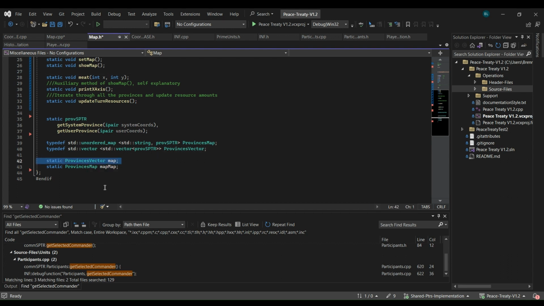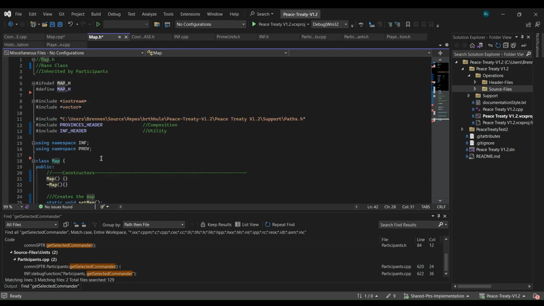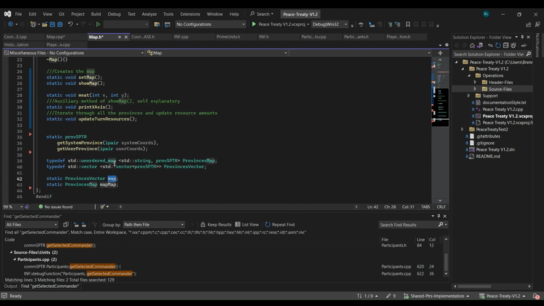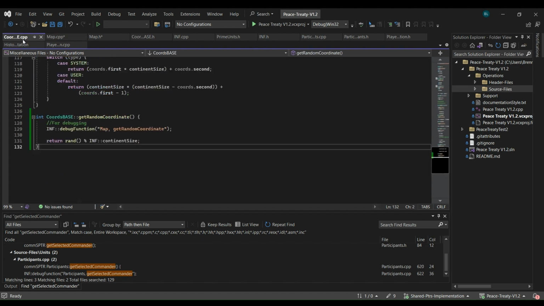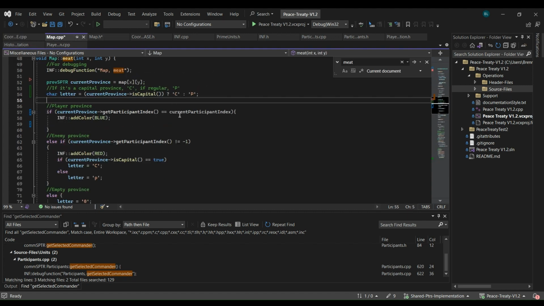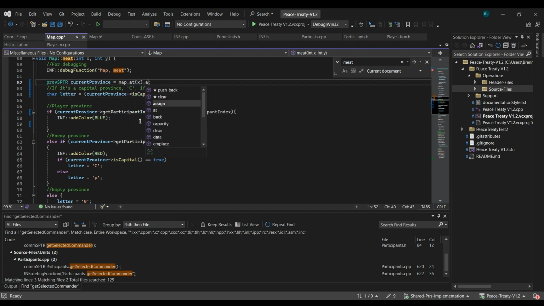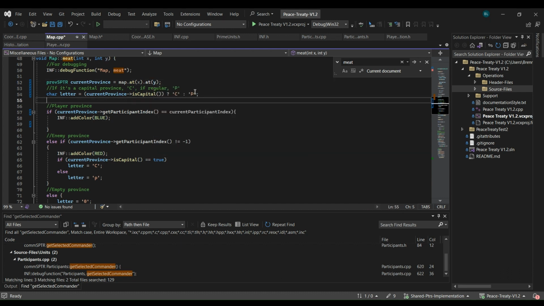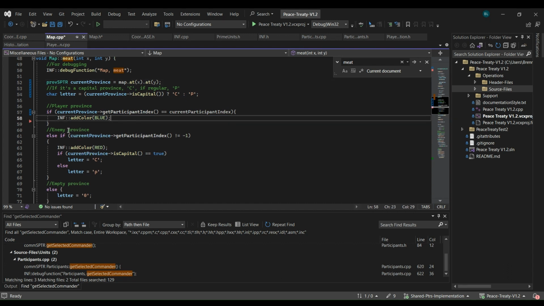Province is vector. So if it's a vector, you can't use square brackets with vectors or arrays, so therefore you need to do dot at x dot at y, and the coords should already be valid at this point. I'll double check on that. But if it's this, then you do this.